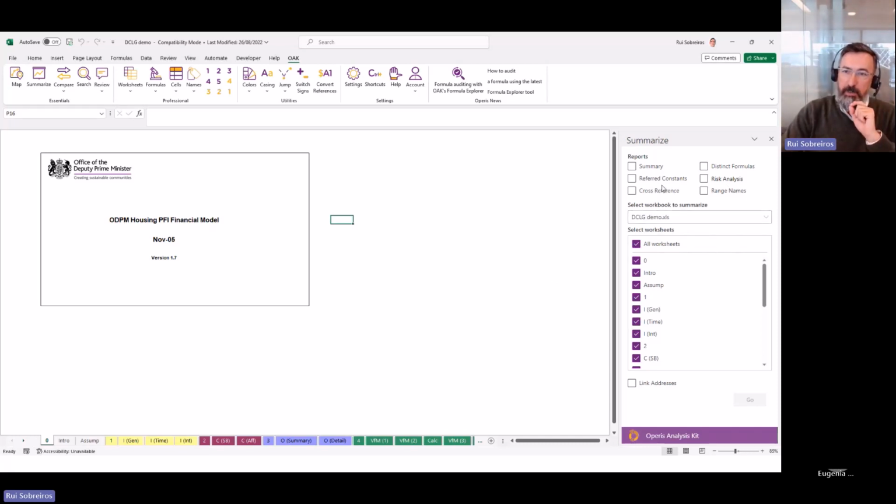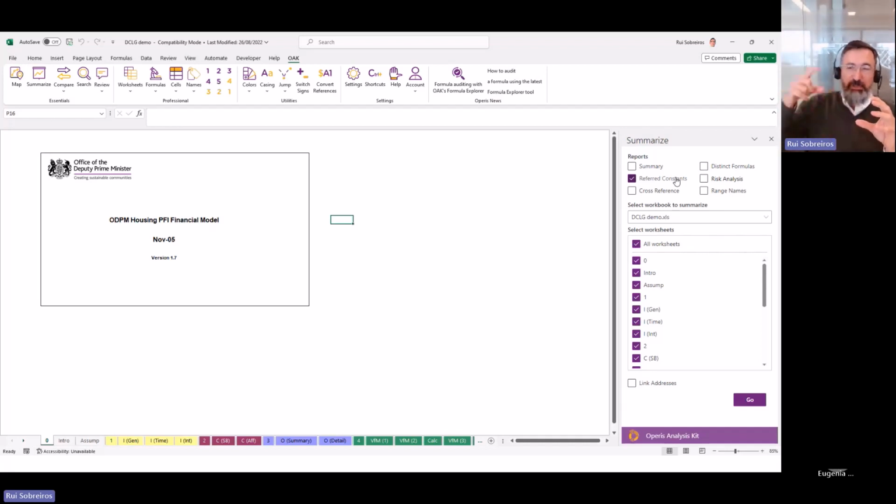Just a quick piece of advice here. If you're running this specific report, the referred constants, the process will take a bit more time than the usual seconds. Why? Because the referred constants is the list of all the cells with constants, so no formulas, that are being referred to by a formula.